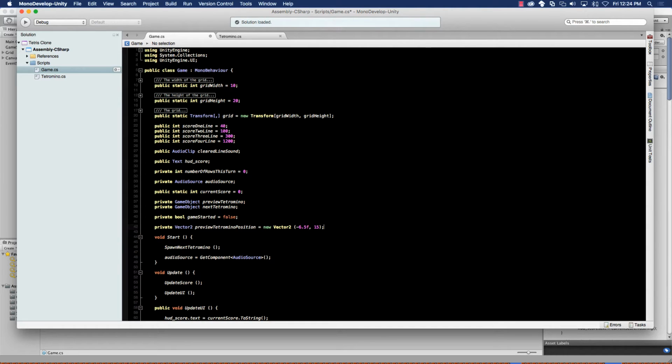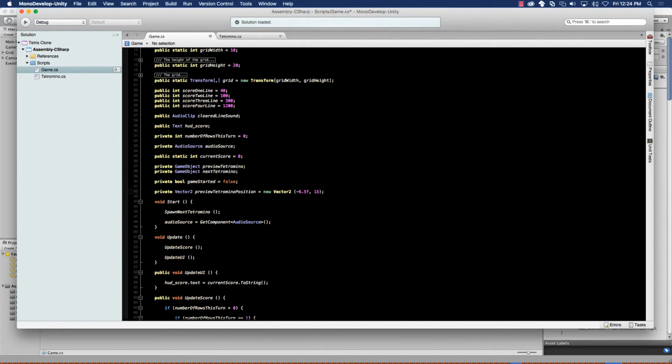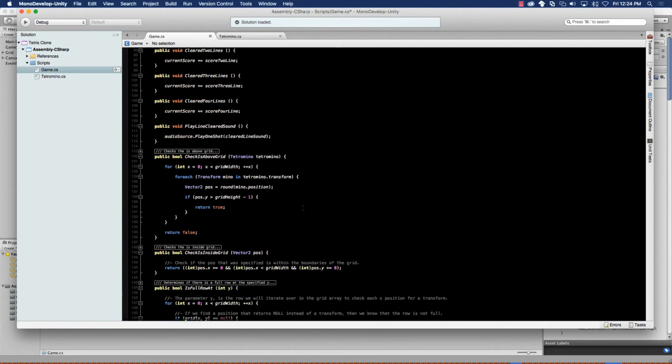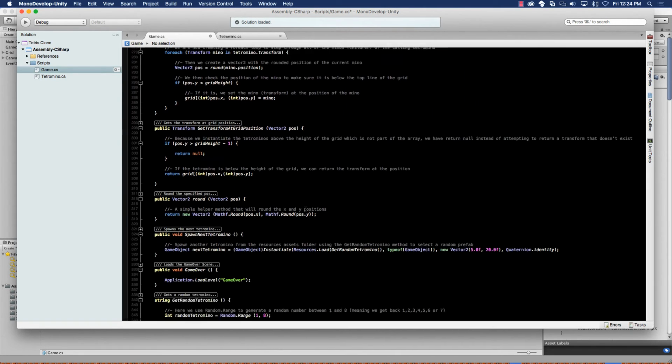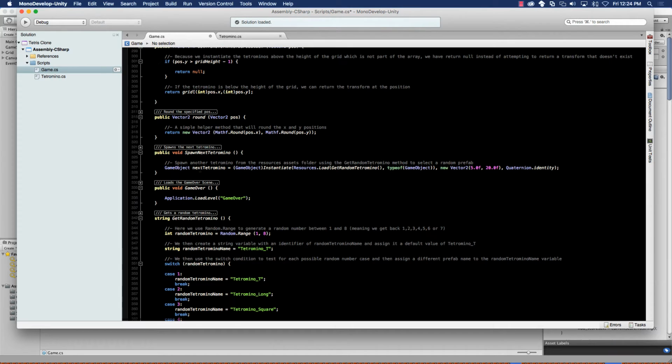And that's just my best guess. We're going to go with that and see where it gets us. If we have to fine-tune it later, we'll fine-tune it later. But for now, that's where we'll have it. Okay, and that's pretty much it for the variables. So what we need to do now is add that logic that we talked about earlier to our SpawnNextTetromino method. We can go ahead and remove this right here. We don't need that anymore because we're actually declaring that variable in the class.